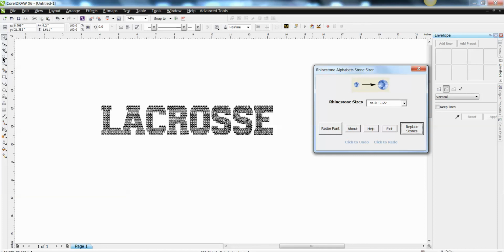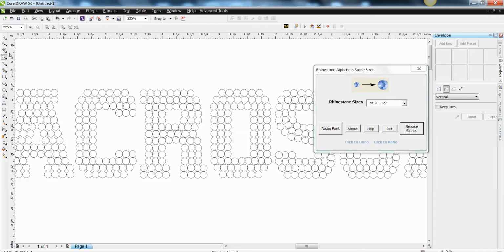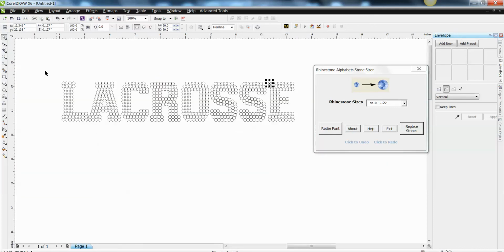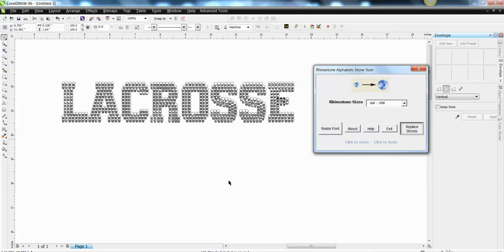So once you see this little machine finish it up, I'm going to take a look at it, and then I'm going to show you a trick. So you can see that these stones are way too close to send to a cutter. So the last thing that I would do on this is I would change the stone size to an SS6, and I honestly think that that's going to work, but let's check and see. So again, this font is workable, but you need to go to a smaller size stone, and then it's going to be a great size for a shirt.